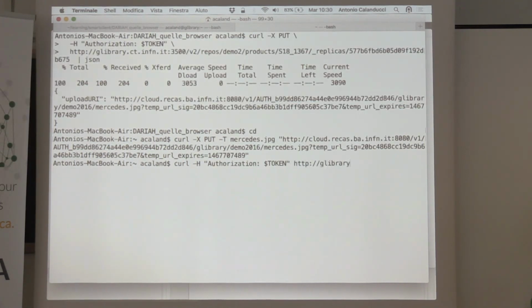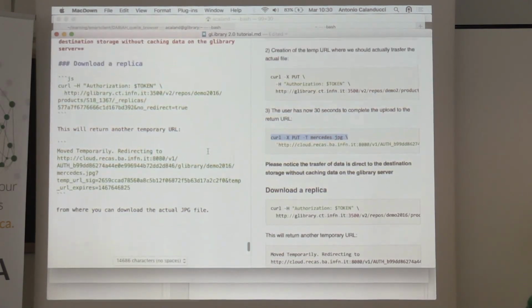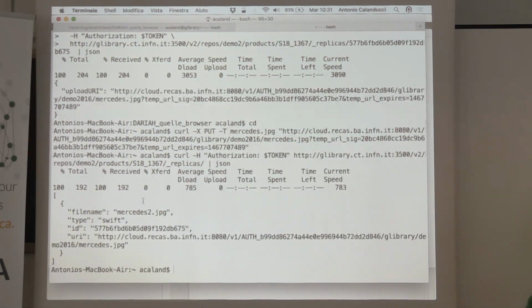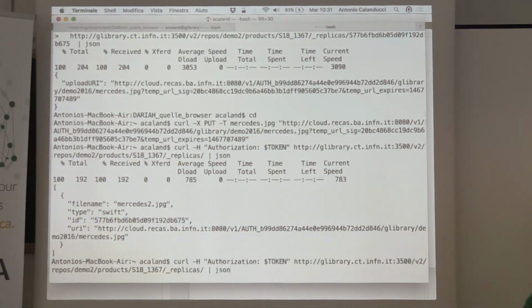So GLibrary v2 / repos / demo2 / products / the ID of the item that was the model of our car, then underscore replicas. I don't remember what the ID of the replica was, so let me print out just the replica ID. It was this one. So let me add the replica ID at the end.